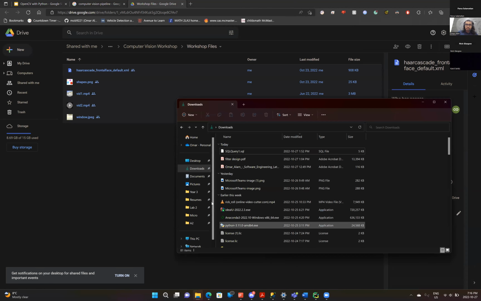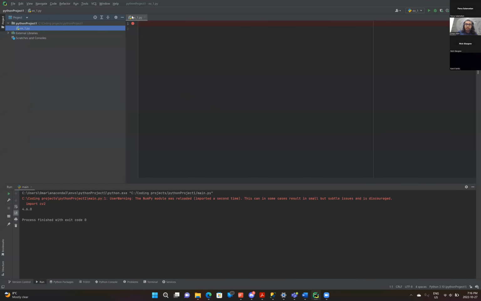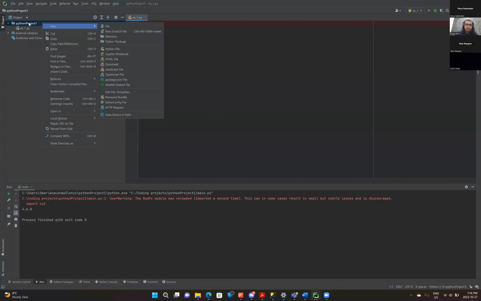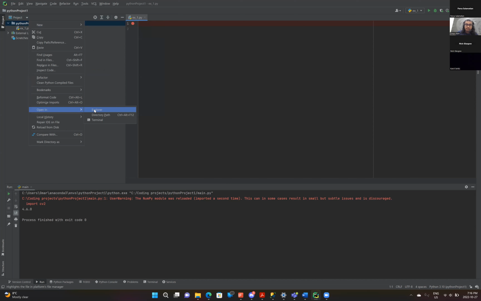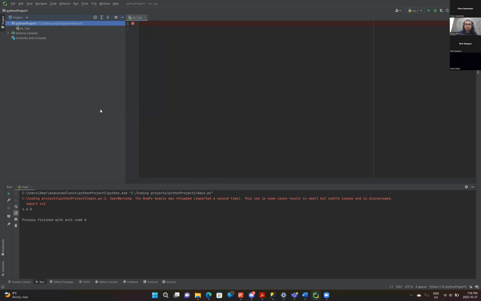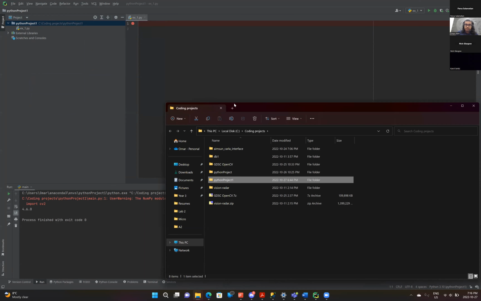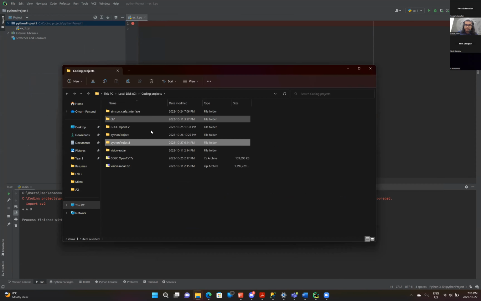Then inside PyCharm, if your project has already been set up, in the left file tree, which they call the project explorer, you can right click your Python project directory and then go to open in. This might be different if you're on Mac versus Windows. On Mac, you'll see open in Finder. On Windows, you'll see open in Explorer. That should take you to the directory where your project is.